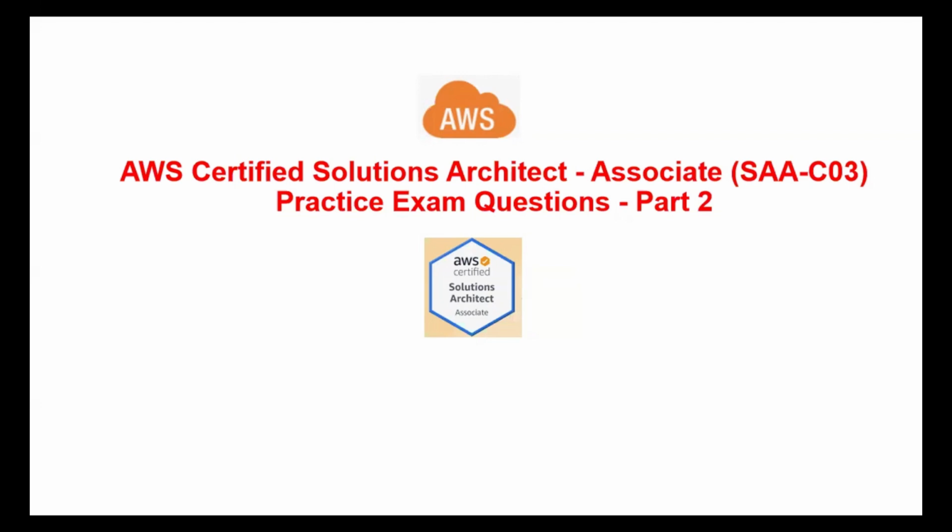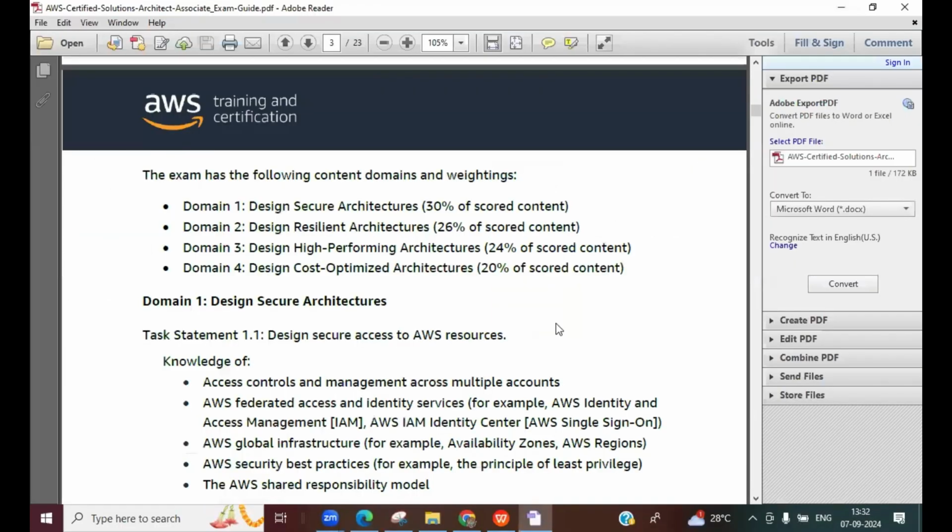So basically, as I told you in my last video, we have 4 domains from which we can get questions on the certification exams. One is design secure architectures, which I have covered in my part 1 video. And today we will touch upon design resilient architectures. Then in the next video, I'm going to have some questions discussed on high performing architectures. Then we will cover the cost optimized architectures. So today we will go through some 10 examination questions on the design of resilient architectures.